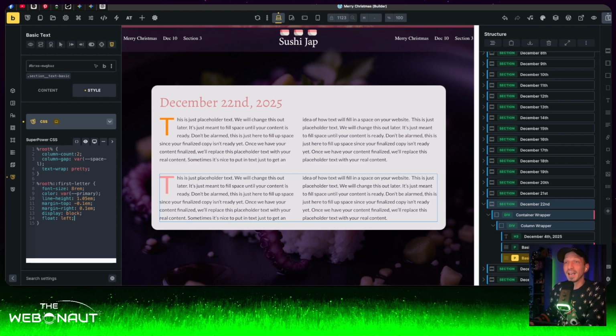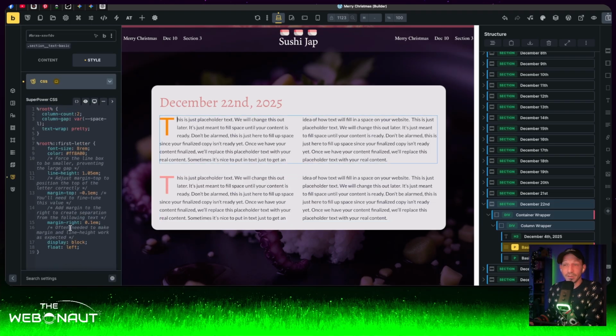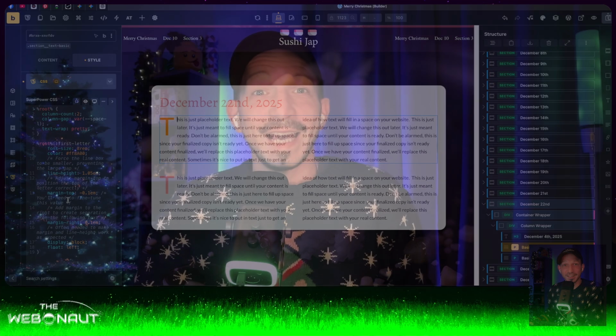Okay, so you're going to have, of course, to adapt the different line height, margin, etc., to your taste and depending on the size of the letter, etc. But in the companion article, I give you the code and I already put some comments where you can be helped and know exactly what it's supposed to be done. And that's it for today.